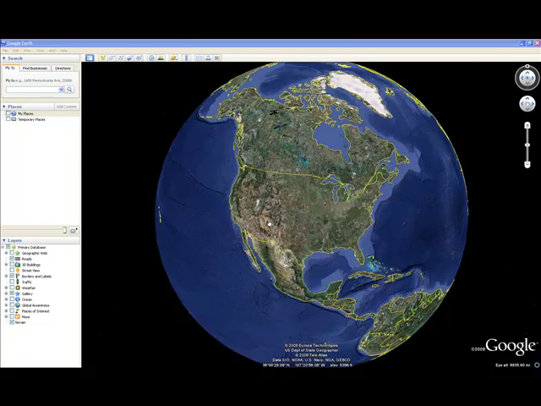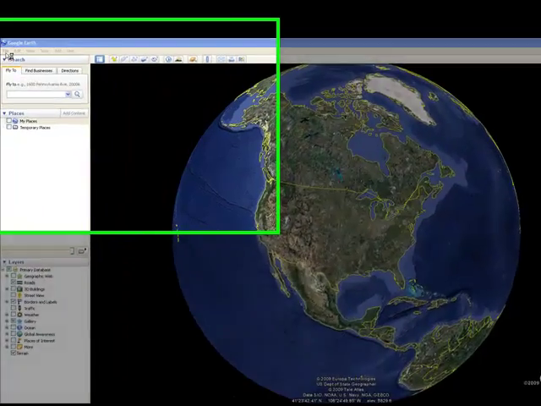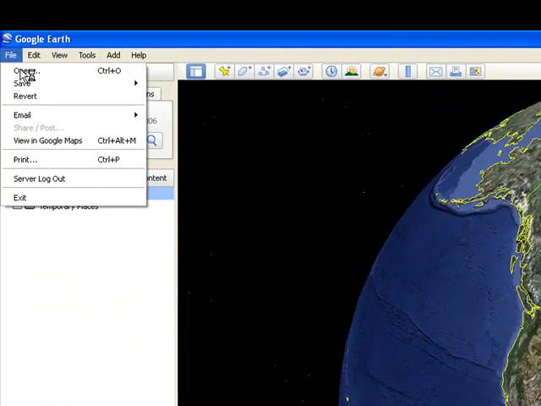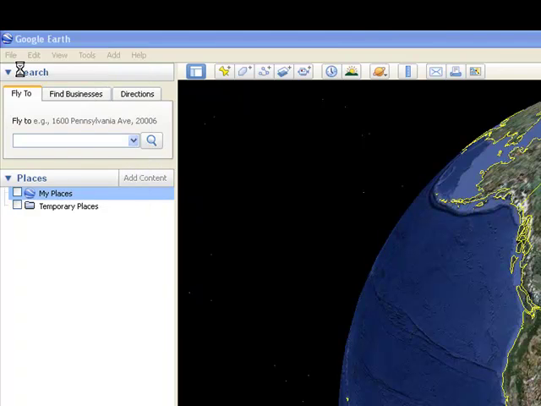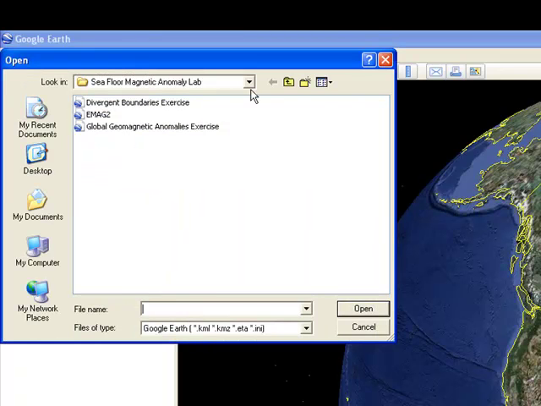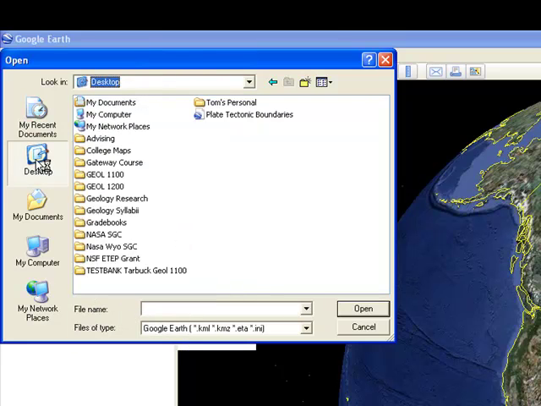So now we're going to open it. It's simple enough. You could actually click on that icon for that KMZ file on your desktop, and that will open it in Google Earth. But for some reason, this is the way I always do it. I just open Google Earth, come up here under File, and simply open. I'm going to pick the desktop there, and you can see there's that plate tectonics.